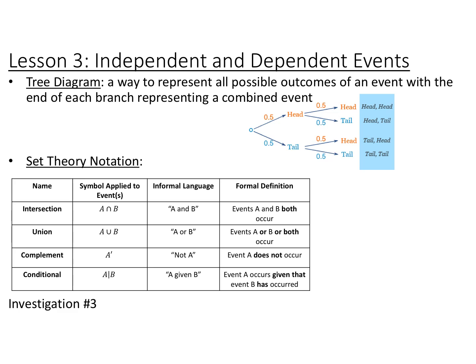Probability in Stats Lesson 3 is independent and dependent events. One thing we're going to be talking a lot about in this unit is ways to visualize probability representations, and one of them is a tree diagram. A tree diagram is a way to represent possible outcomes in an event where each branch represents a combined event. For example, let's say you're going to flip a coin twice.